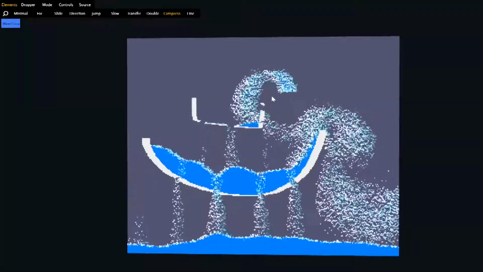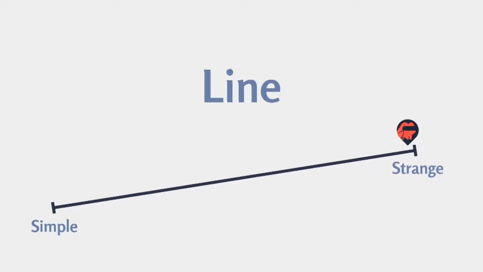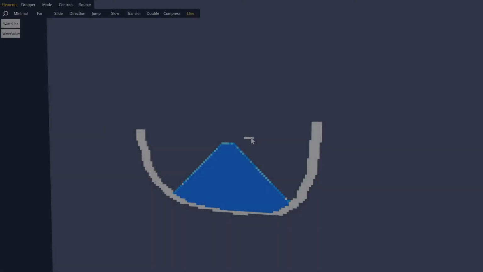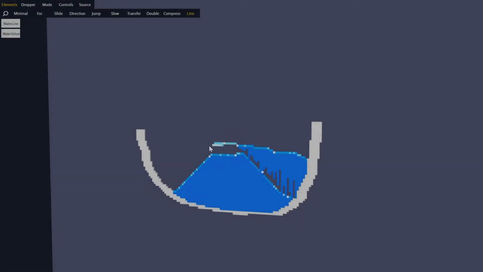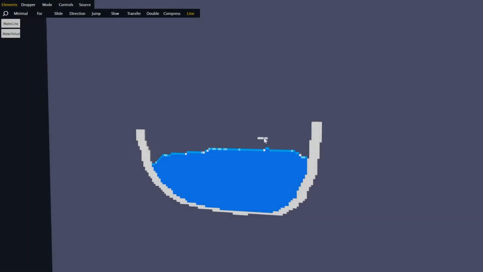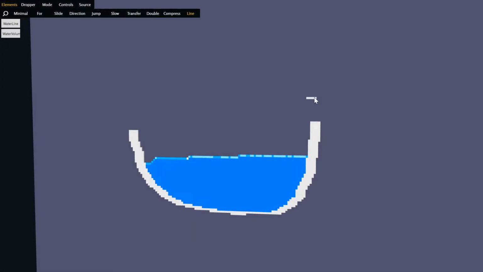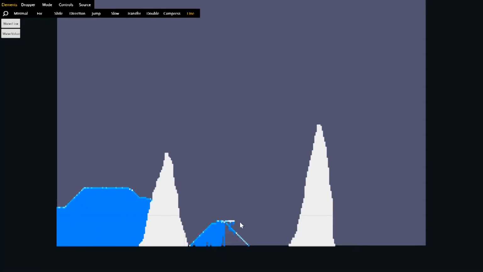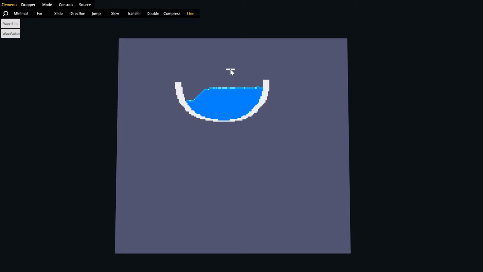What about line water? Let's ditch the atoms and instead, let's process the surface line of the water. Waves travel back and forth across it, eventually flattening any ripples. But the body of water underneath is all faked. It doesn't account for different volumes of water, and it falls forever.